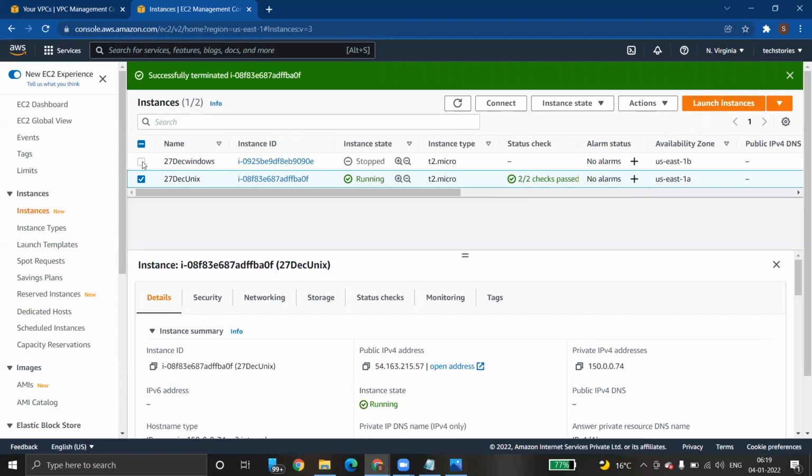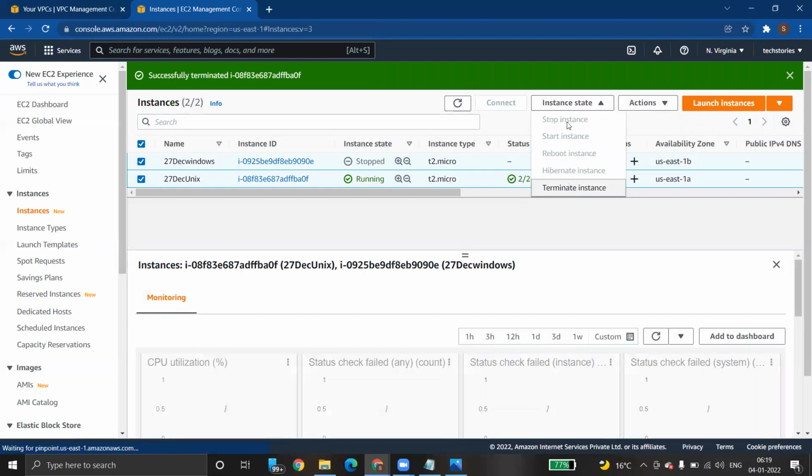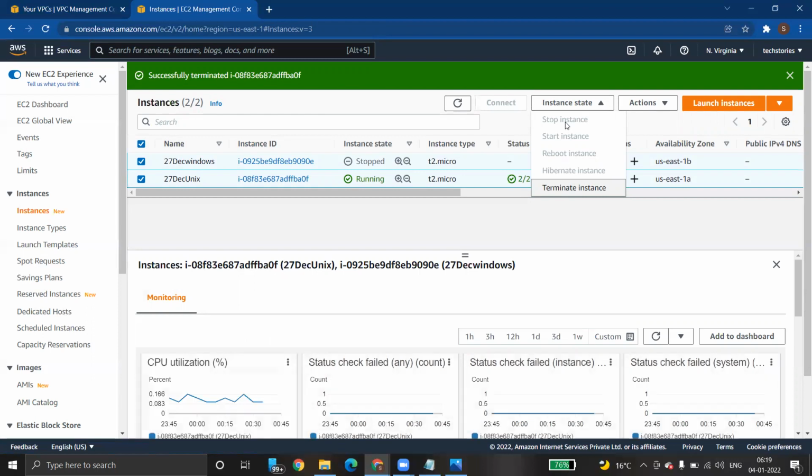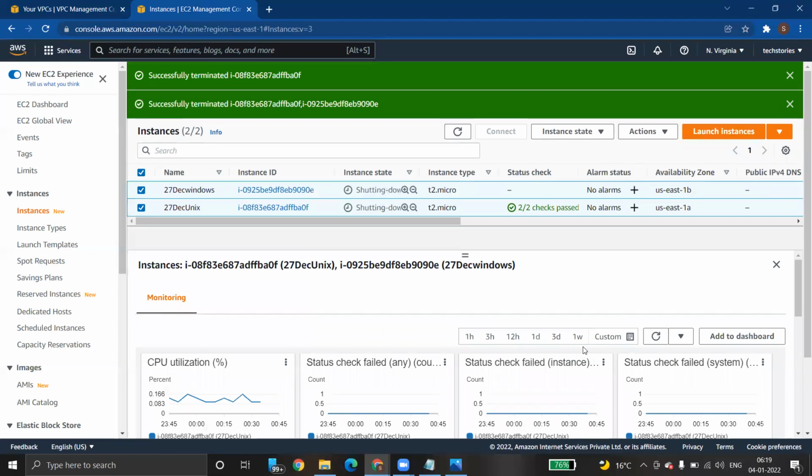Basically, this one is stopped, not terminated. We have to terminate this one also, right? Let's go to terminate instance. How many states are there? The instance is nothing but any resource. It has a total of 5 states: stop, start, reboot, hibernate, and terminate. Terminate means simply remove the resource. Okay, terminate it. Just refresh it.